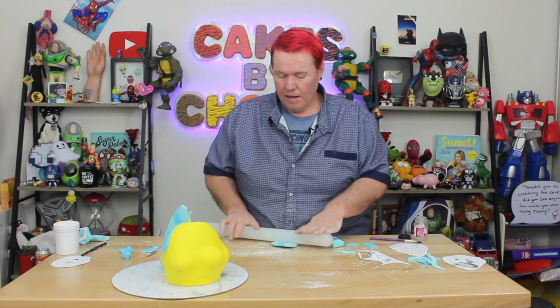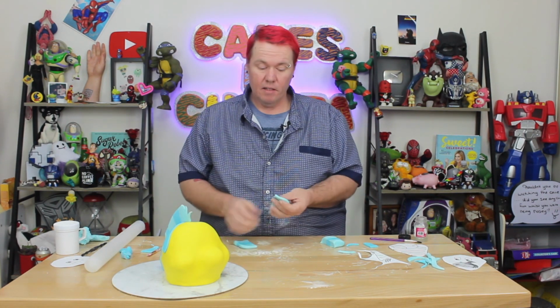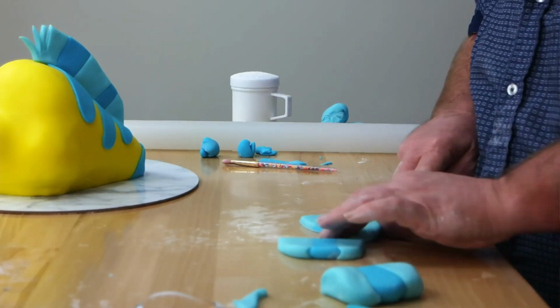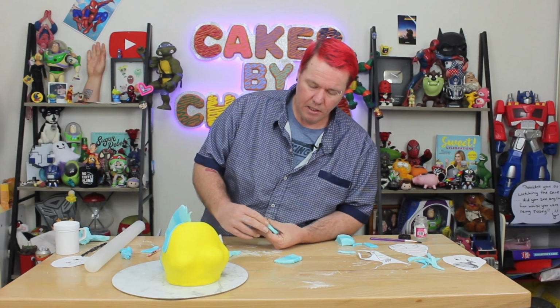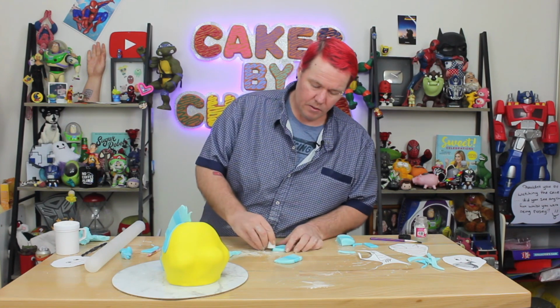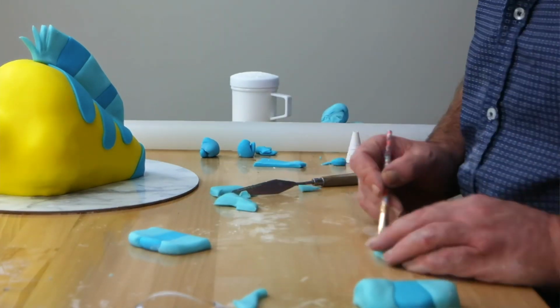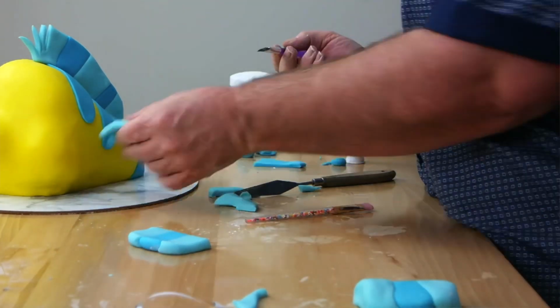And then when we roll out, we'll split that in half. It's thicker on one end and thinner on the other end. So we have now two pieces. And we're going to create his fin by just curving it off at the edge. I'm going to take these, pinch them in just a little bit, then use a circle cutter or a lid of some sort and just take out that piece with a little bit of edible glue, and it's going to stand up on its own.